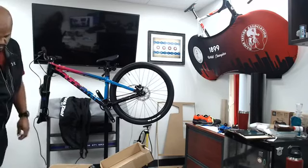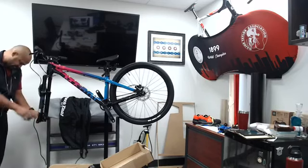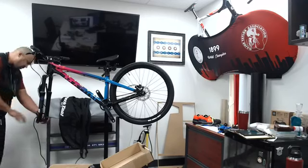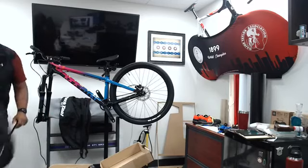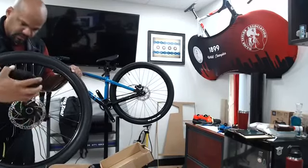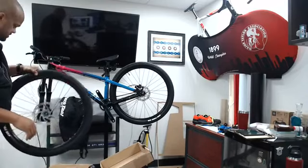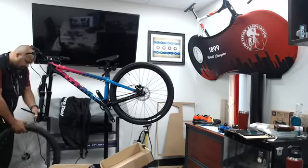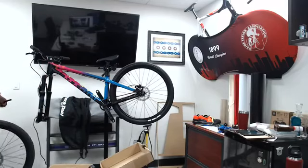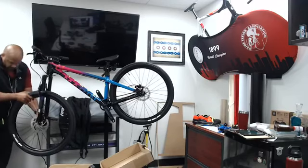Handlebars are on, seat post is on. We need a front wheel. It's quick release and through axle. That's interesting, I didn't know that. Tire. Take these things off. Those out of there. Goes this way. There's a thing in here for the brakes. You take out this little thing from the front brake. And it should slide right in.